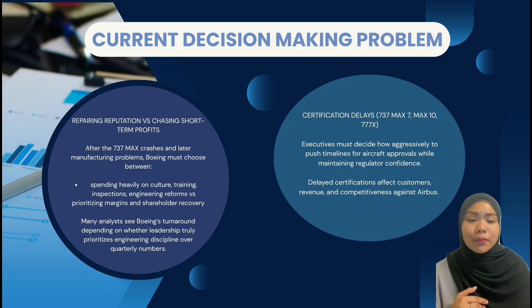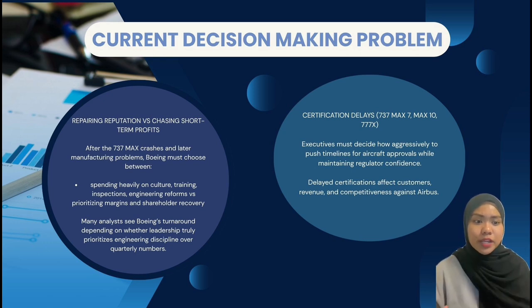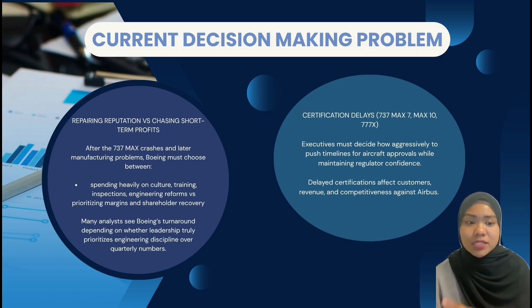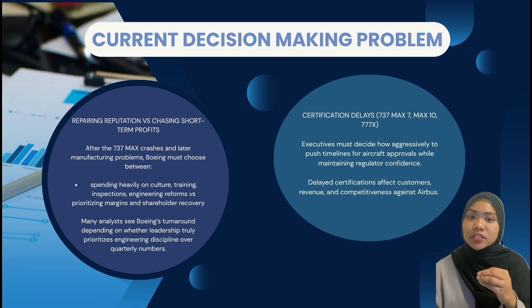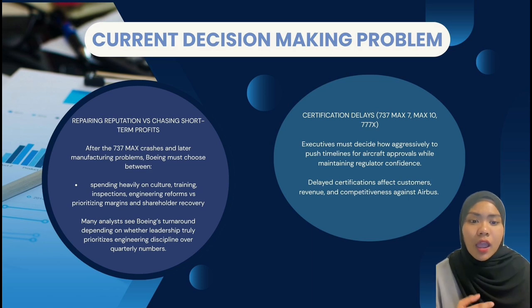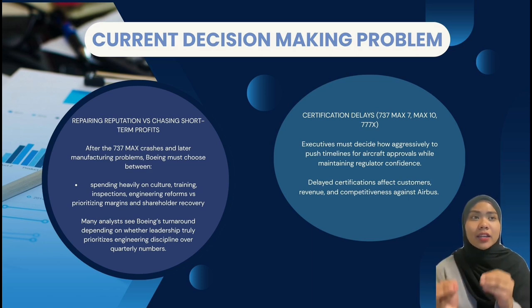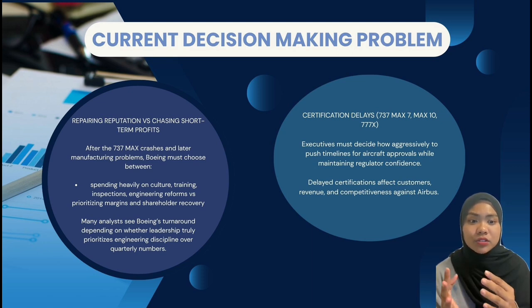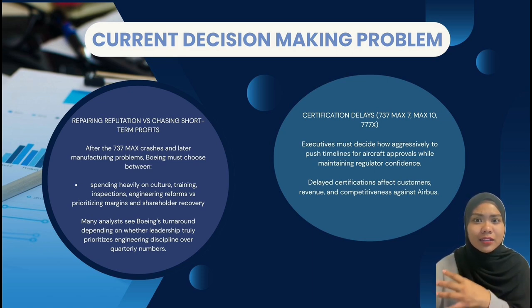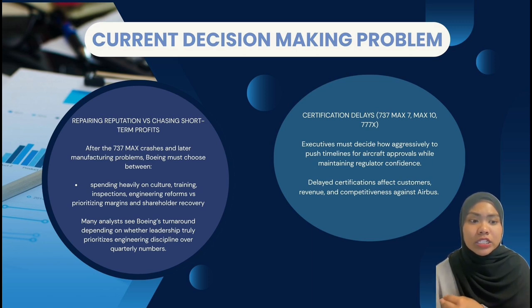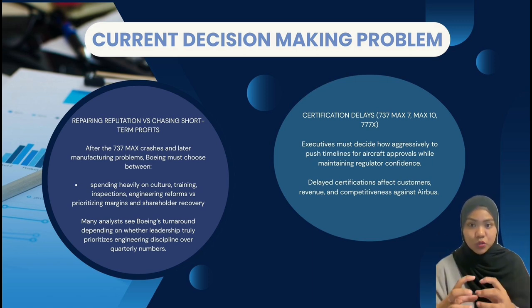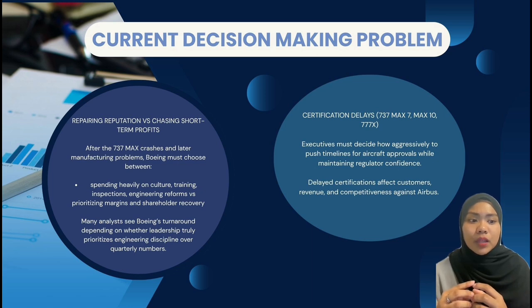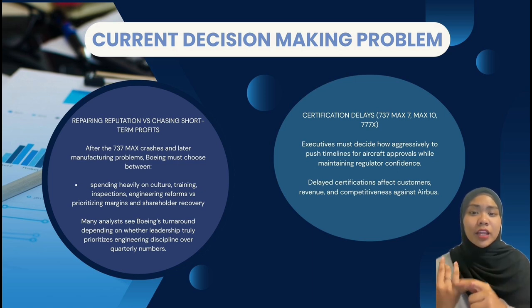Airline companies have ordered like 1,000 of these planes. They have planned their schedules around them, and every month the planes are delayed, airlines lose money. The other company apart from Boeing is Airbus. Airbus got the chance to steal their clients, which are other airline companies, from Boeing. So the leadership was in a stuck situation. Like they don't know what to do.